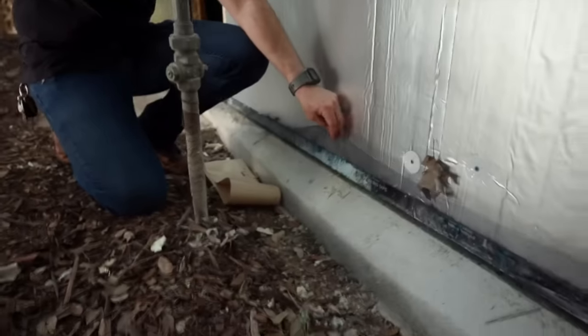On exterior insulation cost: two-inch Atlas Energy Shield poly iso runs around $1.20 per square foot, and two-inch Rockwool comfort board is around $1.25 per square foot. They're really close in cost — not enough difference to make it a deciding factor. For me the deciding factor was wanting that aluminum facer on the outside.